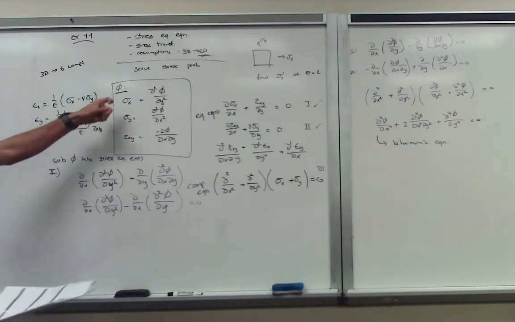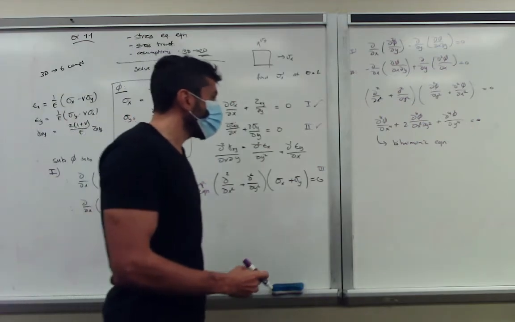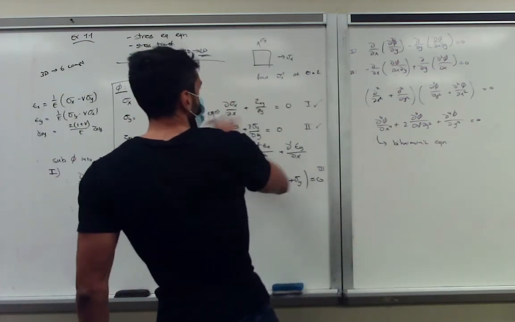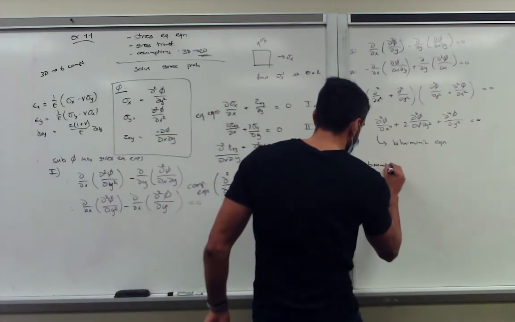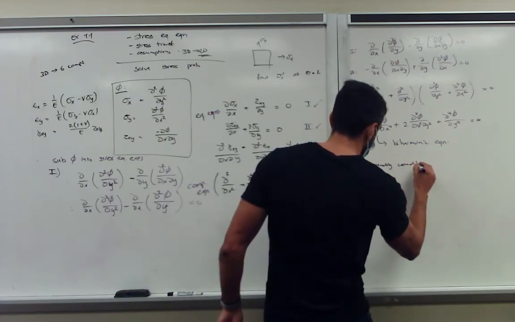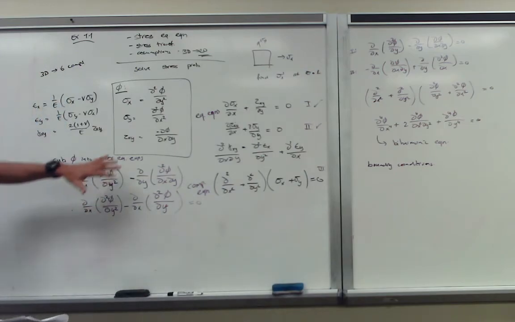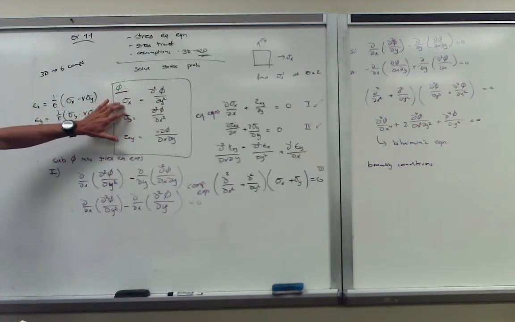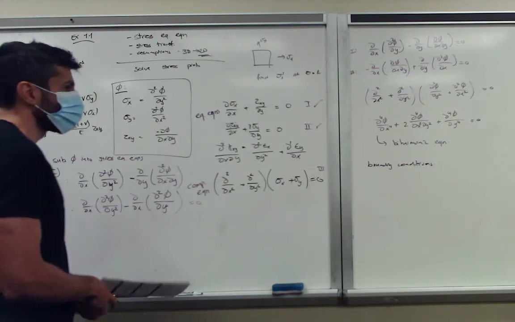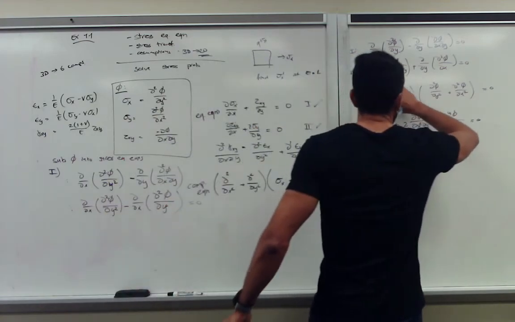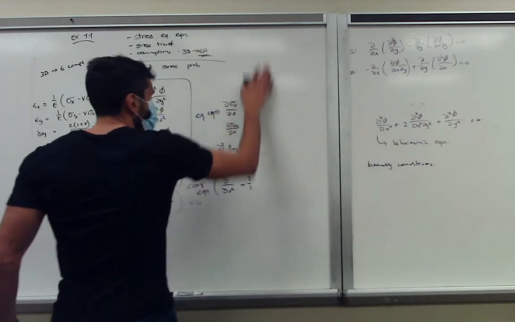Now the question is, how do I define my function phi? Can I define anything? Not exactly, because at the same time, these conditions must be satisfied, but also the boundary conditions must be satisfied. And what we'll see is that boundary conditions actually determine how sigma x, sigma y, and tau xy will look like. So we have these three equations that satisfy our stress function.